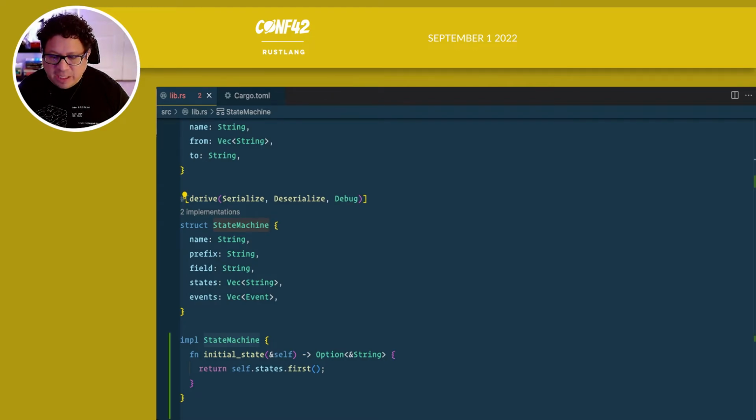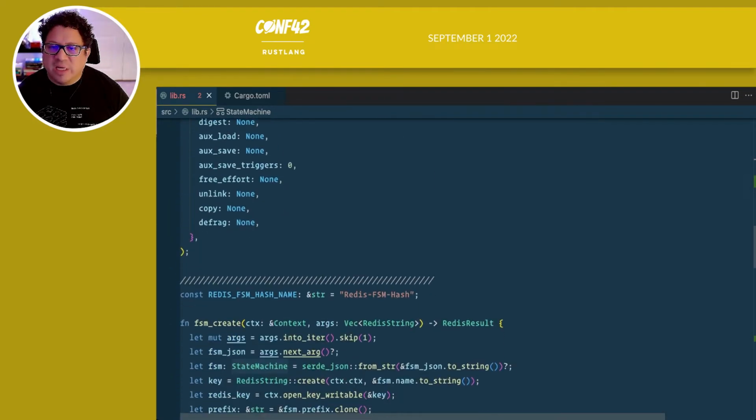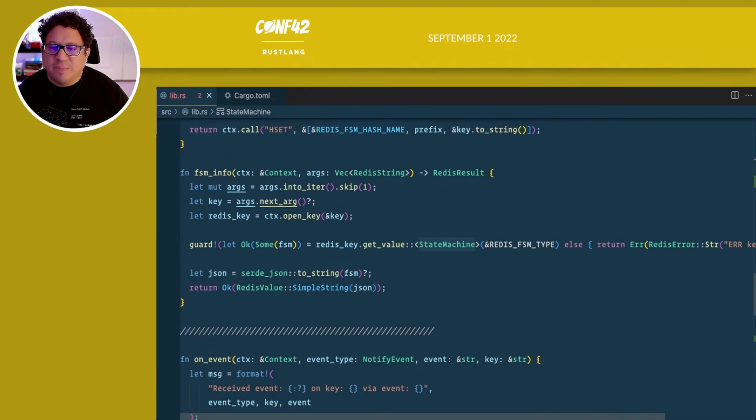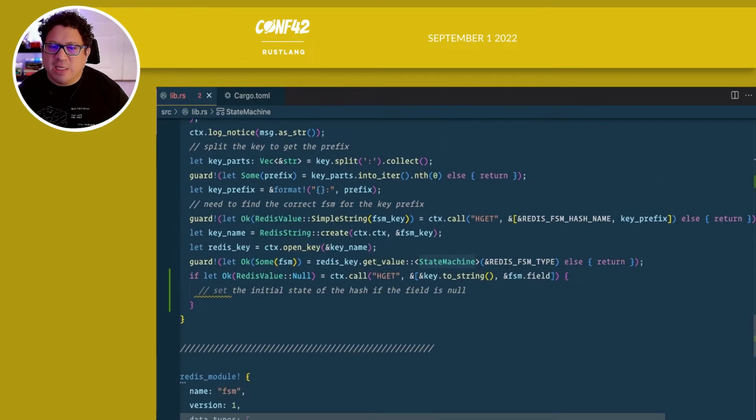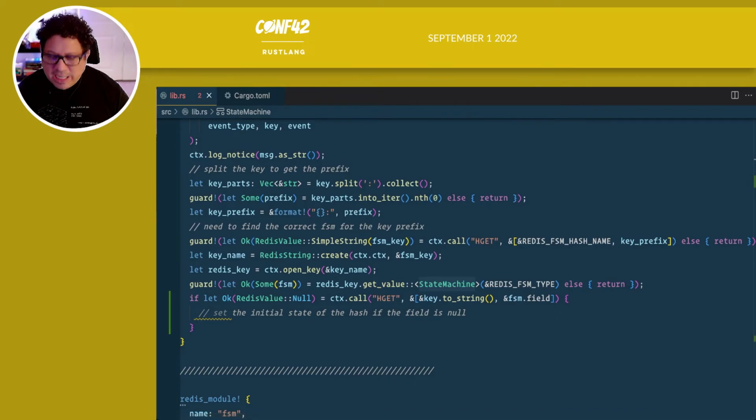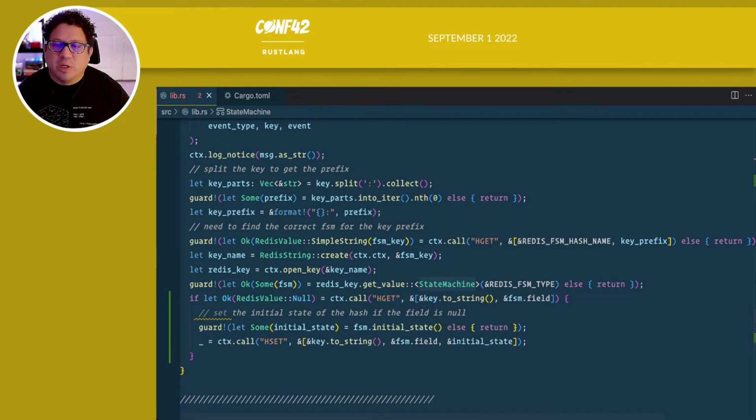And with that in place, we can now go back to our on-event implementation. Now we can call that new method that we created on the state machine struct. We're going to use a guard again, and I'm going to attempt to grab the initial state by calling initial state on the FSM object that we retrieved up here.